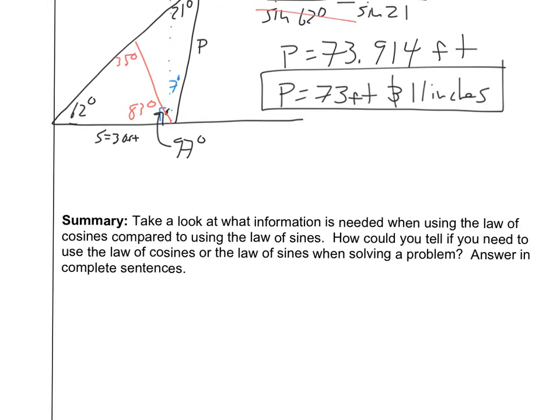Okay, last thing I want you to do is take a look at the summary. It says, take a look at what information is needed when using the law of cosines compared to using the law of sines. How could you tell if you need to use the law of cosines or the law of sines in solving a problem? Answer it in complete sentences. Go ahead and give that a try, and I'll see you guys in the next video.